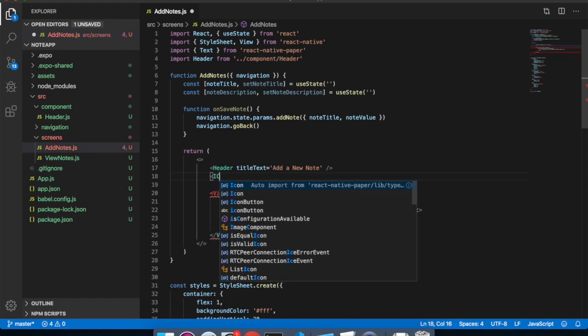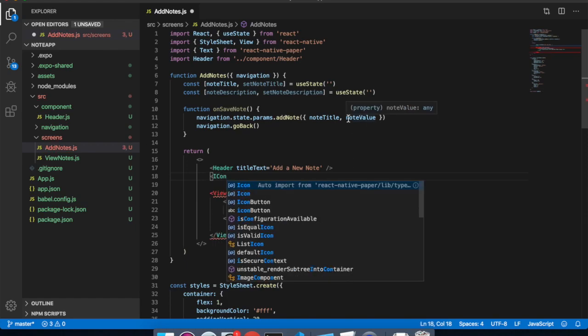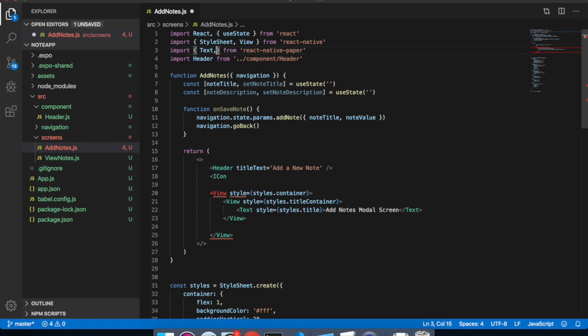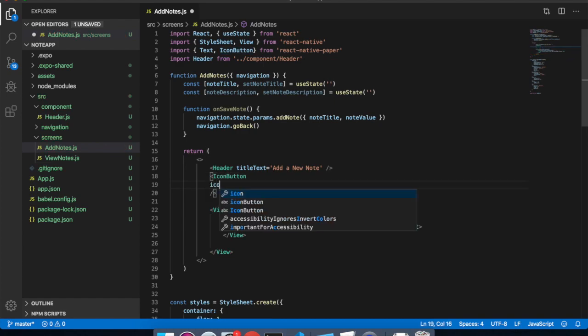So add icon button, import it first. So icon, here icon button with icon equals close.